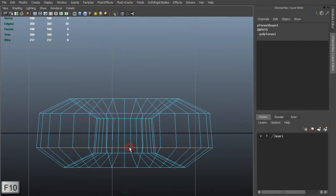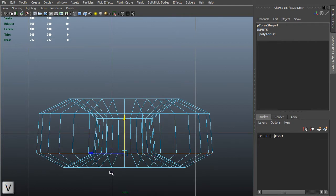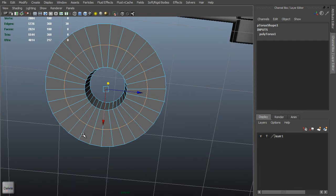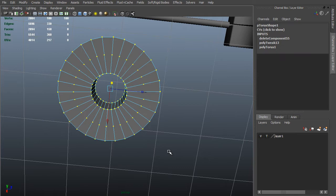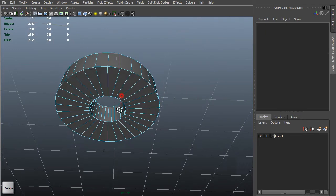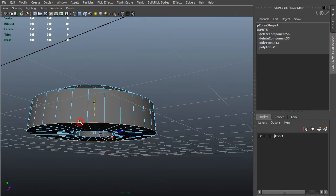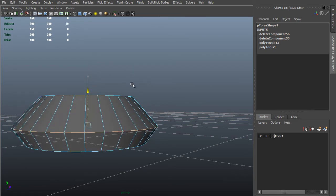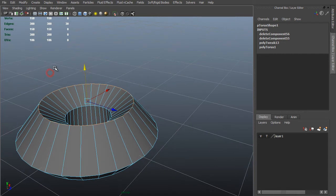Let's select this edge ring. We'll align it with this inner edge ring, and same goes for this one. We'll need to align it with those. And frankly, we don't need this edge ring. We'll delete it, and also delete these unnecessary vertices. Okay. Now let's select this edge ring once again and scale it down. Now let's select this edge ring and bring it down. Okay, we'll bring this one down as well.